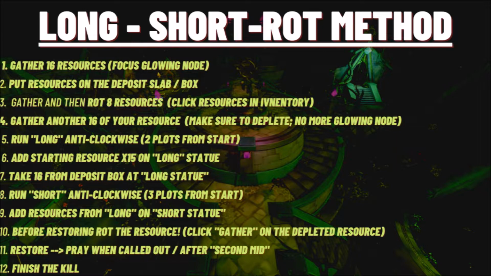And if you're not sure if you used all of them on the statue, just re-click the statue and it should say 0 timber needed, or fungi timber, or whatever it's called, needed on this statue. Then you want to right click their deposit box and withdraw all, gathering all the fishing resources they put on their deposit box, and then running short, yet again anti-clockwise, ending you off at the hunter spot.